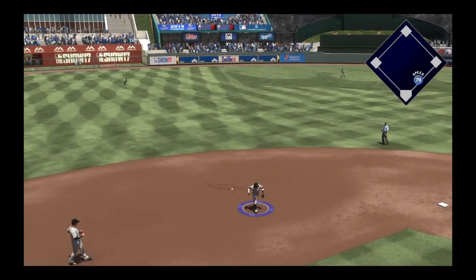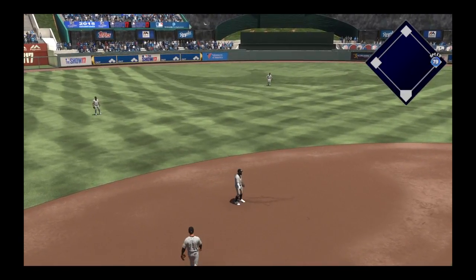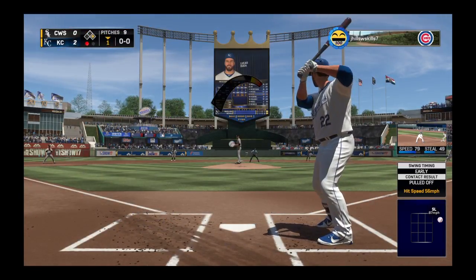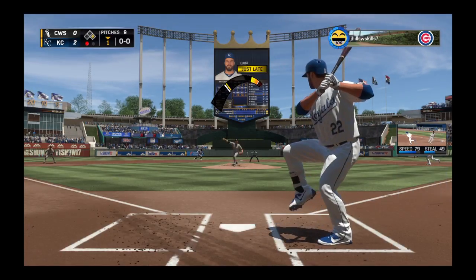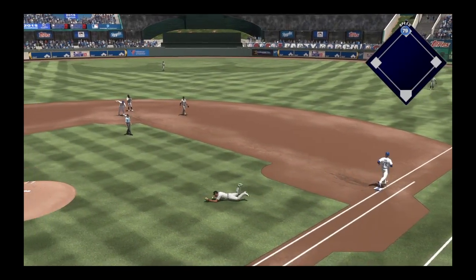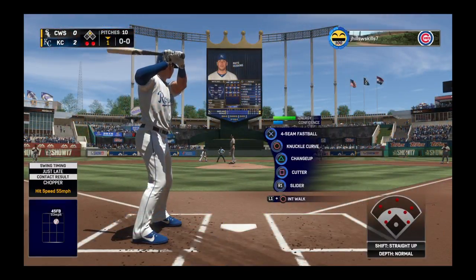Popped up. Oh, and he can't come up with it. Stepping into the box, Lucas Duda. First shot for him here with a runner at first now and one away. Here's the first pitch to him. There goes the runner. Chopped weakly to the left. Gurriel picks it up, and indeed no look at second. He'll go straight to first and take the sure out.